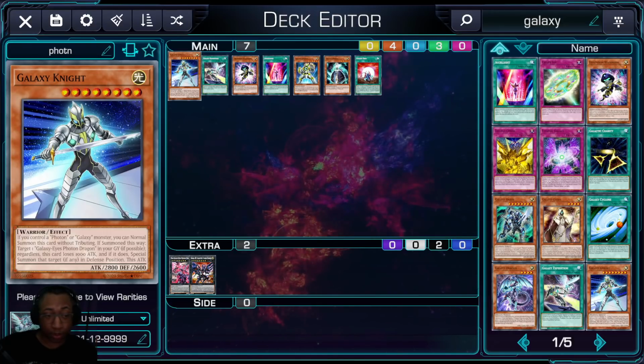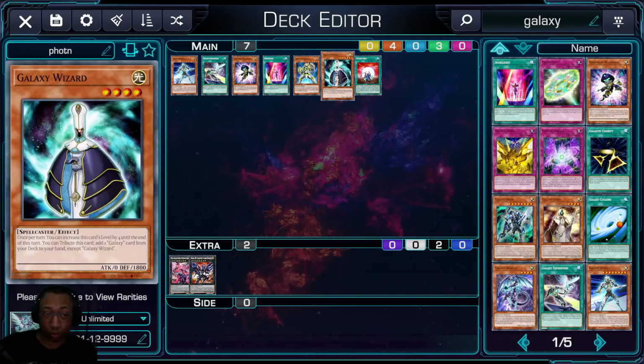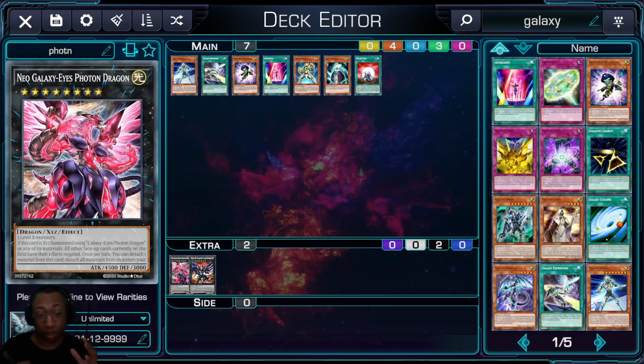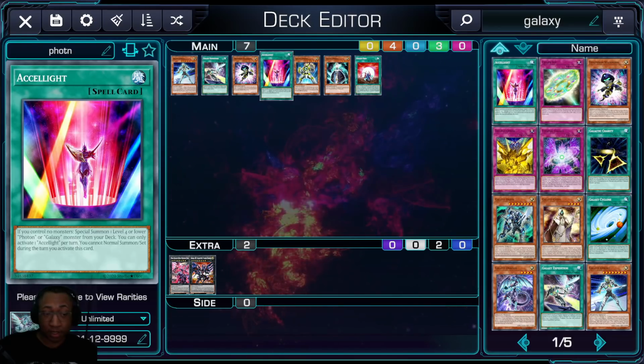You can normal summon it without tributing, and then special summon a Galaxy Eyes. That's 2 level 8s. That can get you a Galaxy Eyes Tachyon Dragon. If you have another way to special summon something else, or if you have a Galaxy Wizard, it can make itself level 8 to get out Neo Galaxy Eyes, right? So you're like, oh, Kamell, you're talking a lot of stuff. These are crazy cards. I'm just giving you an example of where the support can go and how I think they're going to approach it. All of these are cards that I think they could get and that are part of the Photon Galaxy deck that make it very viable.